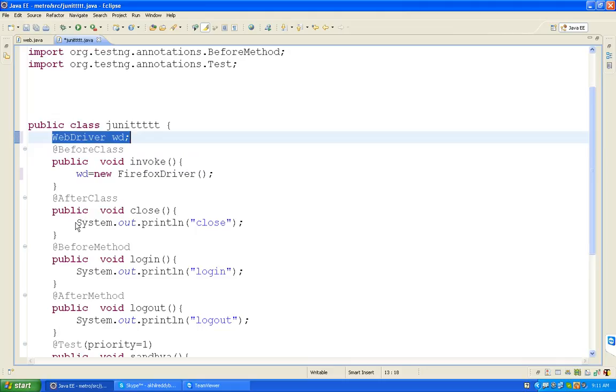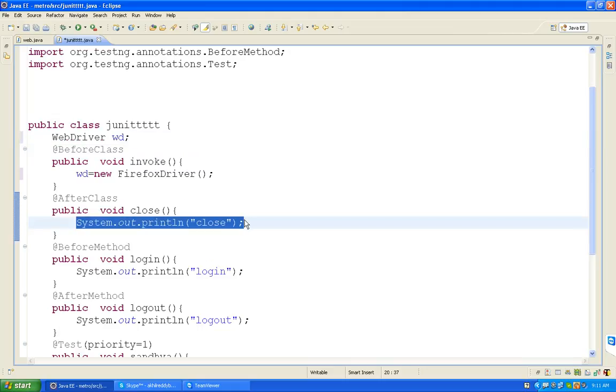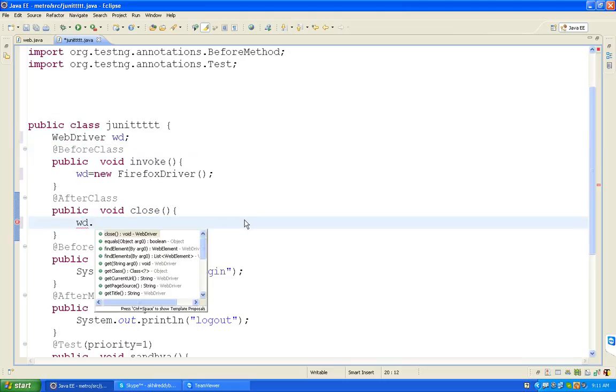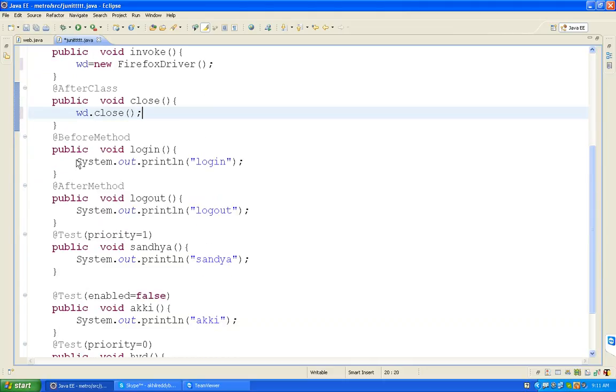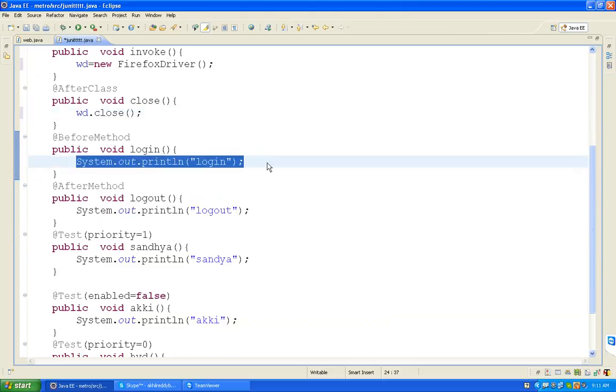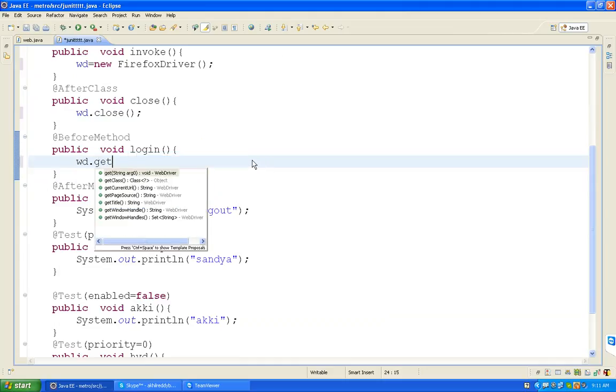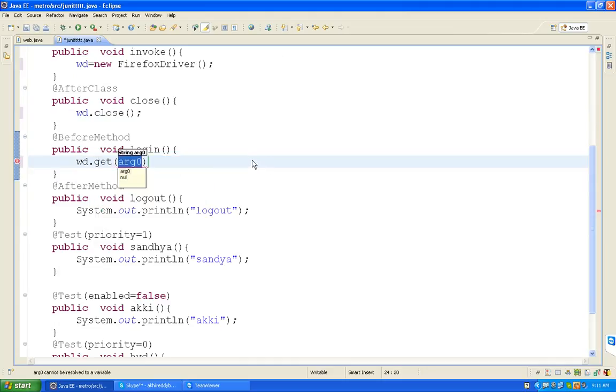Next, close: WD dot close. In BeforeMethod, I want to invoke the application. So WD dot get, taking any site with HTTP.